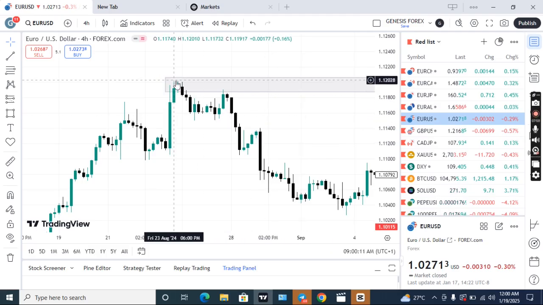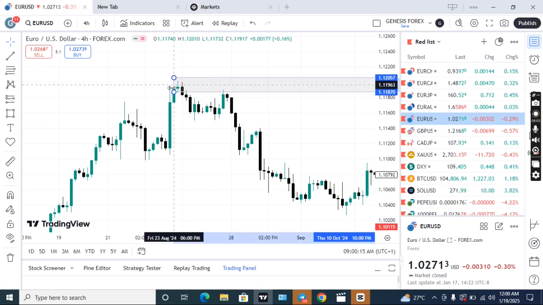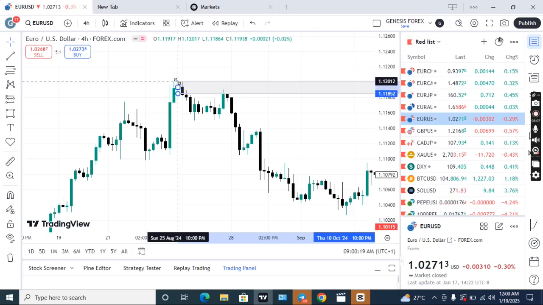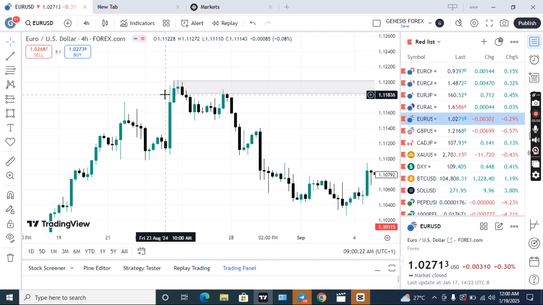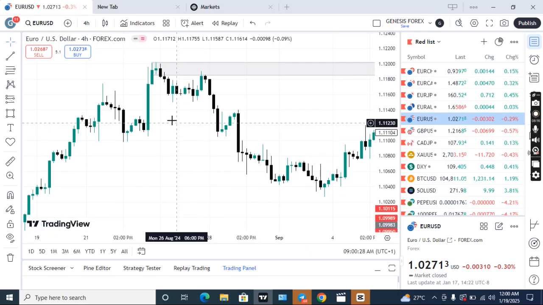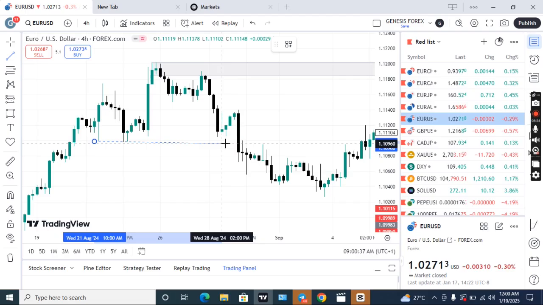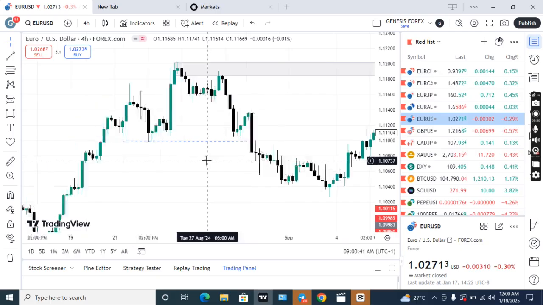This last up candle before the down move is recognized as our order block, so we can plot it out. We've plotted out our order block. This is a bearish order block. The last up candle before the down move I explained in total in the previous video, which is part 1. Then the first criteria: it must break structure. Your order block must break a structural low or structural high. So it broke this particular structure here. It has broken the structure.